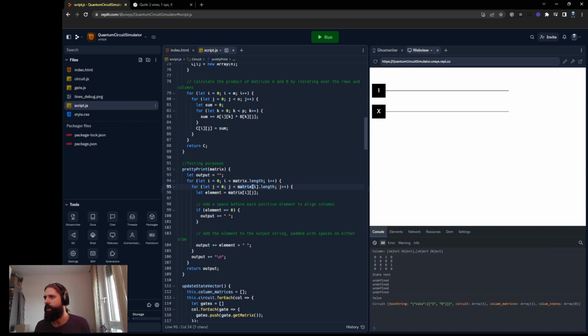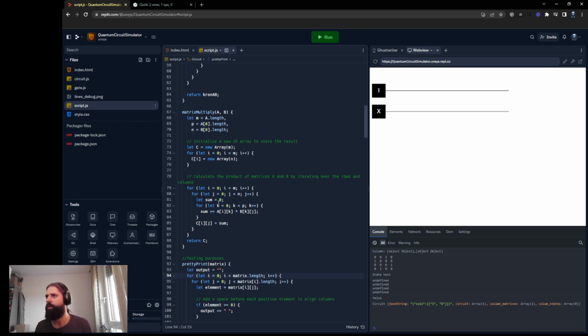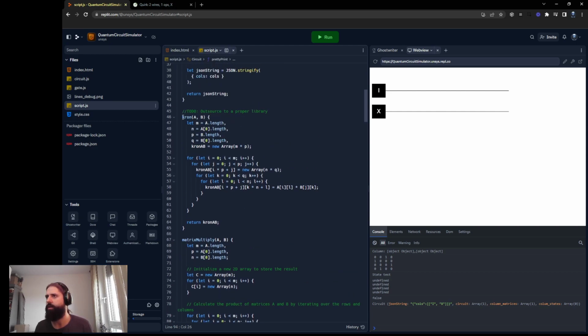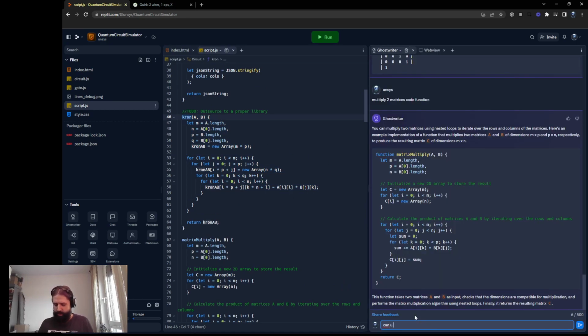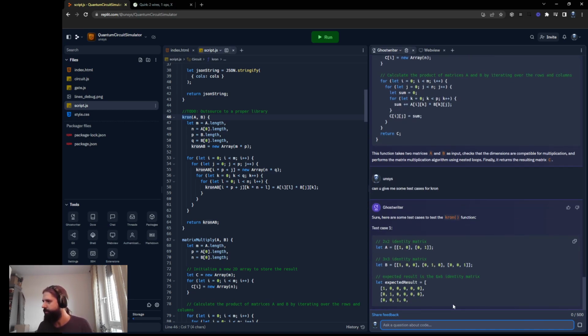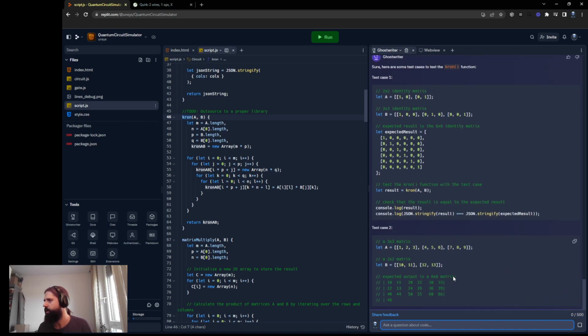Yeah, it's this kind of thing, I feel like I need to develop a mechanism to use the power of Ghostwriter better. So basically to iterate faster, as in, how do I quickly check that this is correct? I could also just ask, hey, can you give me some test cases for Kronecker? I think we could just do that, yeah.